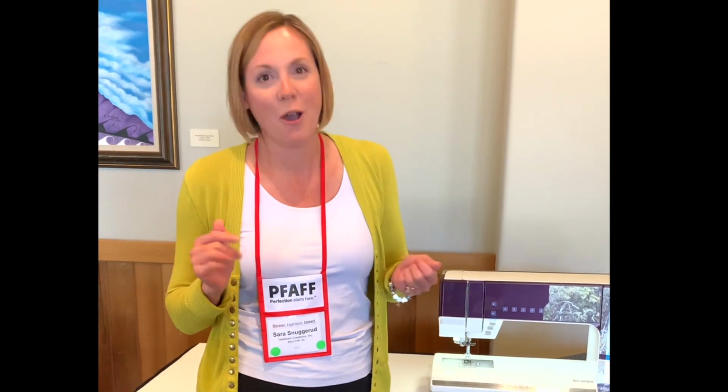And I am a fan of the Alexa option, or voice activation, because you know me, I'm always trying to do more than one thing at once, and I can have the machine actually pick my stitch before I even sit down, or pull up a tutorial, or pick all my butterfly stitches in the embroidery mode. So there's a lot that I can't wait to show you and really get into teaching you why this machine is cutting edge, top of the line. I'm still even learning all the extras that they have added.